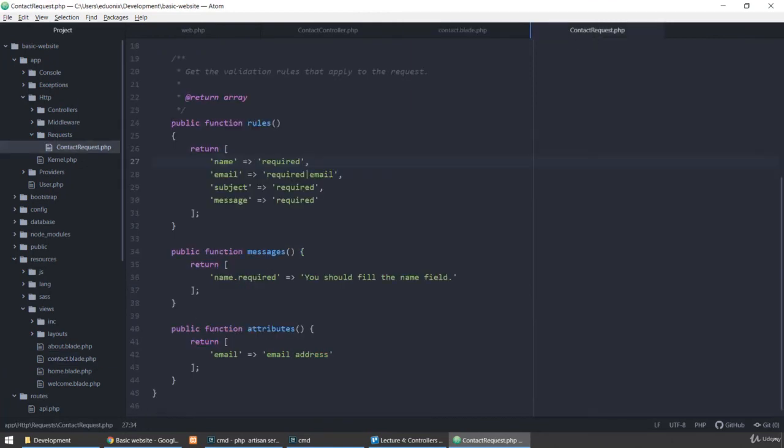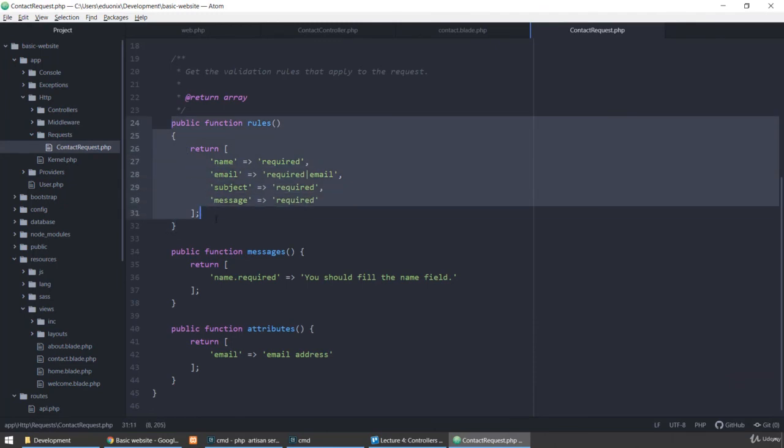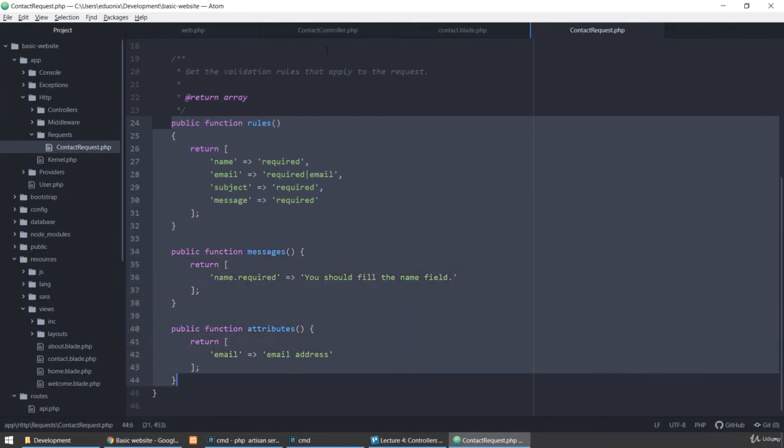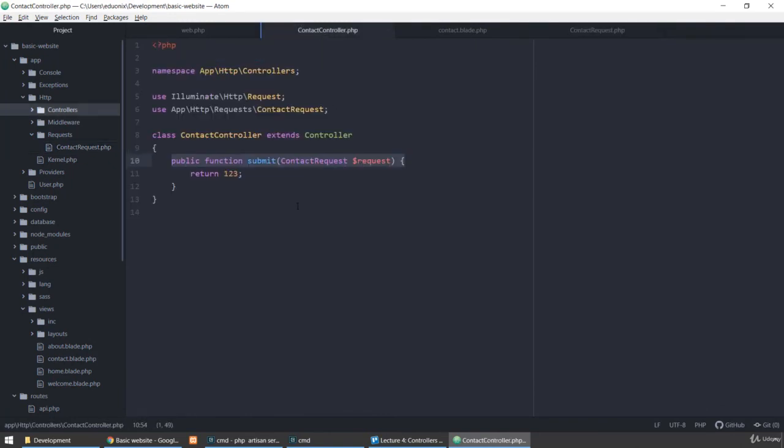with this variable being not empty. So this will be shown. If these validation rules are all true, so they are all fulfilled, the flow of the application continues, enters this method. So in this case, you should see 1, 2, 3. Okay? So this is the flow of the contact page. So I hope you understood it.